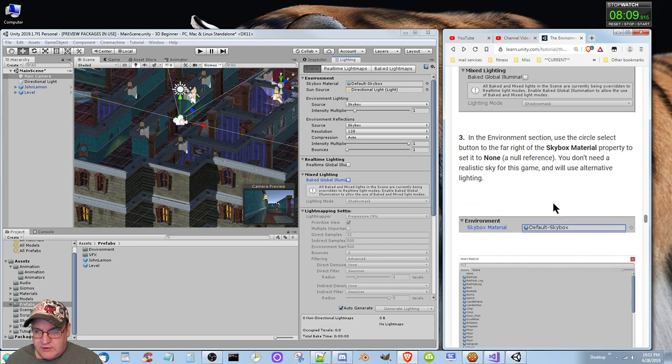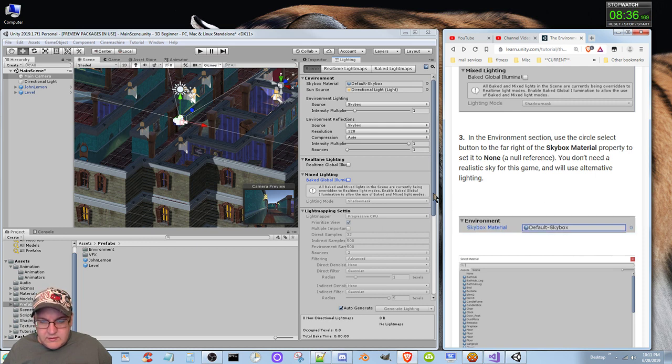In the environment section, use the circle select button to the far right of the skybox material property to set it to none. You don't need a realistic sky for this game. You'll use alternative lighting.